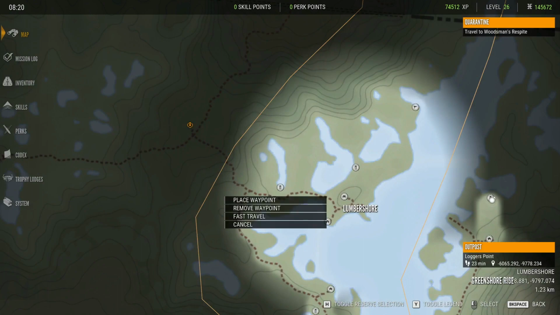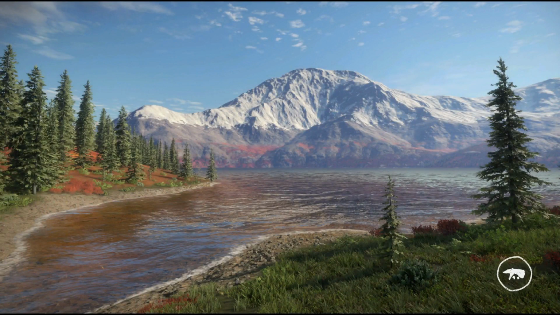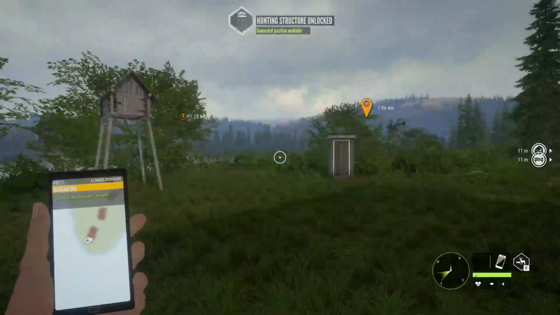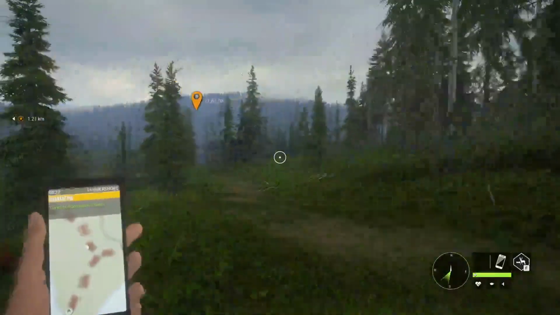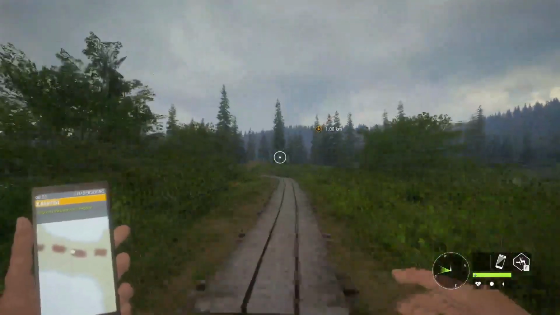Now, let us fast travel to here. Then we go to the objective and later to our own marker. There we're going to that one kilometer away thing first.